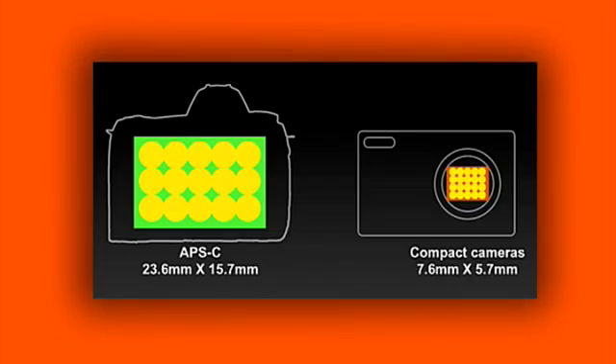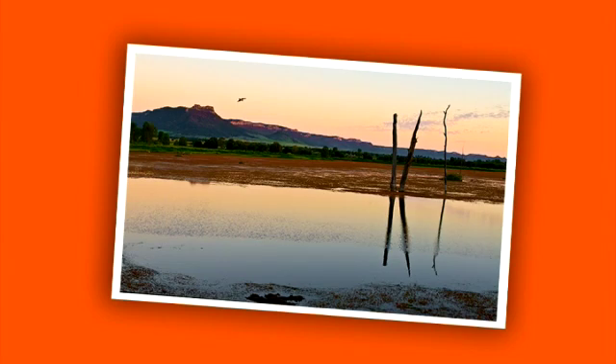Another fact to consider is how many megapixels a camera shoots relative to the size of its sensor — this is what pixel density is all about. Consider the fixed sensor size of a typical compact camera. As the megapixel war between camera manufacturers escalates, the easiest solution is to cram in more and more megapixels without enlarging the sensor size, because larger sensors are more expensive to make and would make compact cameras larger. More megapixels on the same sensor size actually mean that the pixels need to be smaller, as the example on the screen demonstrates. Generally, sensors with smaller pixels tend to be less efficient.